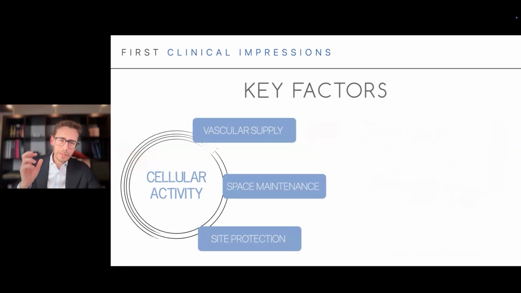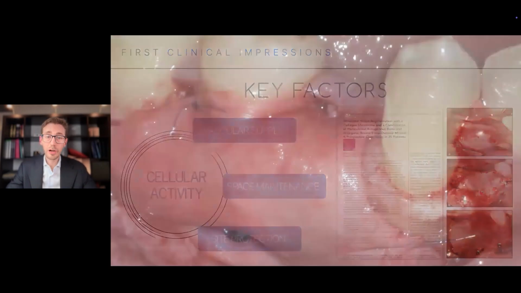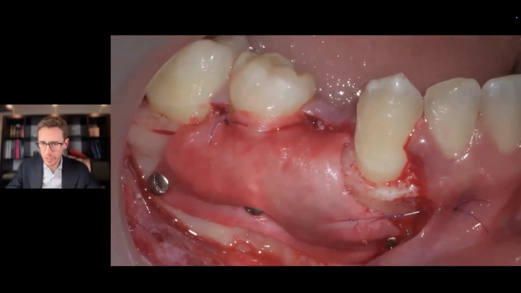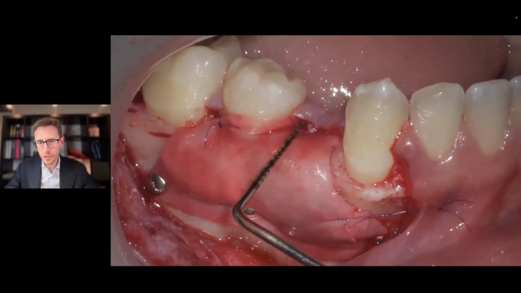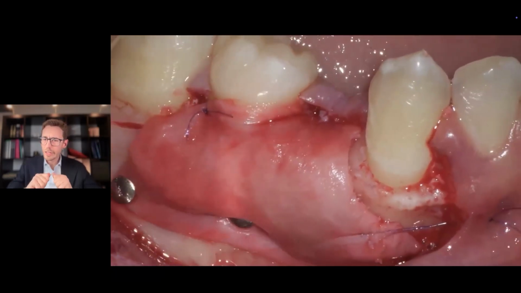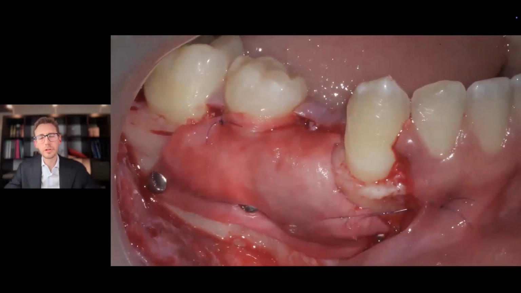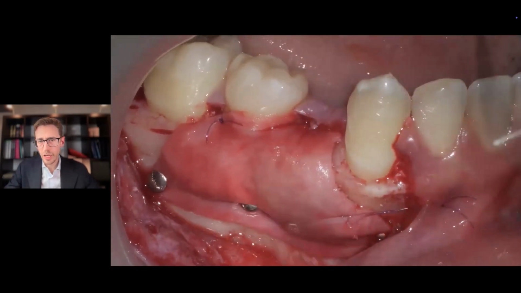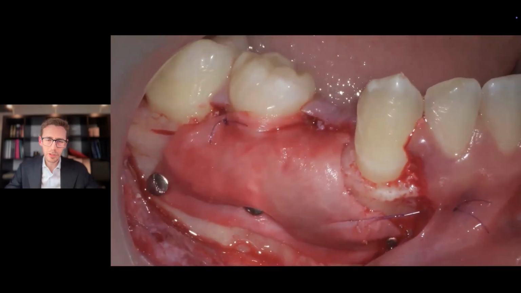On top of that, this specific strategy, in my mind, sacrifices a little bit the space maintenance capacity of our system. If you are like me and you are a huge fan of the sausage technique, at the end of your regenerative intervention, right before applying the sutures, you want to see absolute primary stability of your material with a very nice tension in the membrane. And once you press with your finger or with your periodontal probe on top of your regeneration, you don't want to see any movement whatsoever.